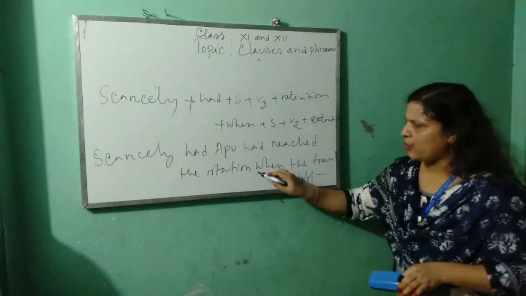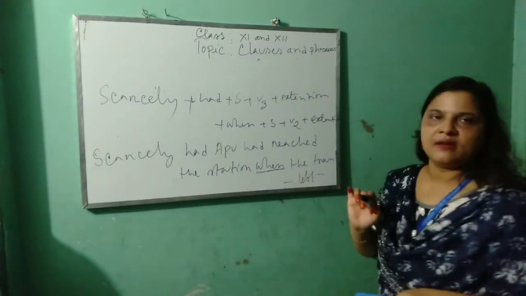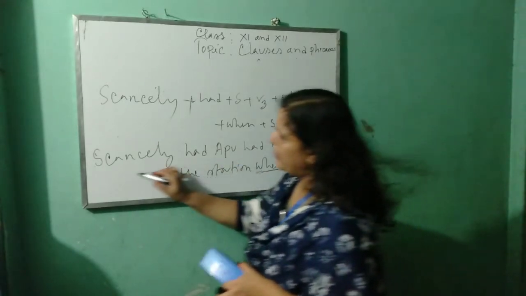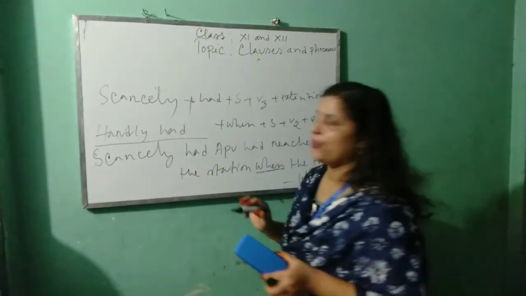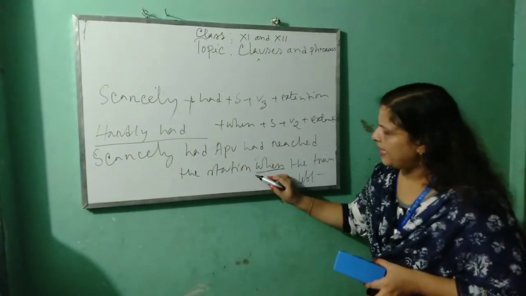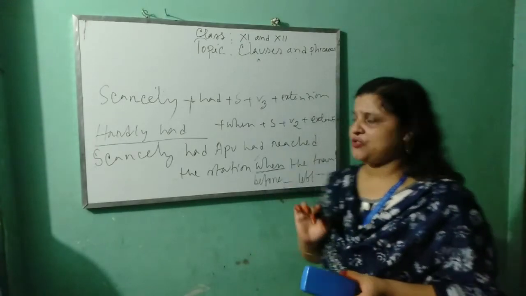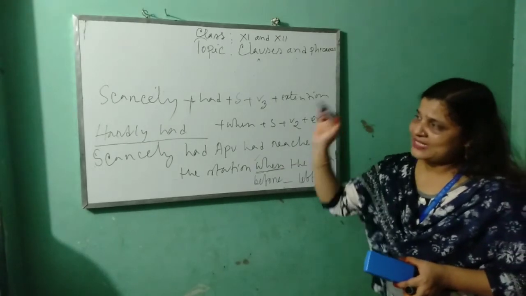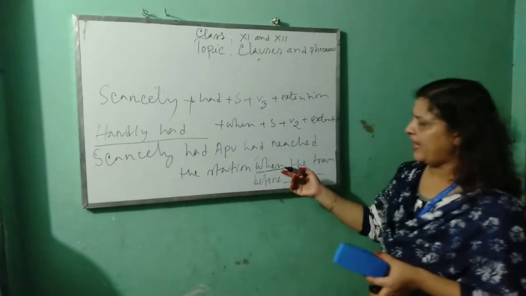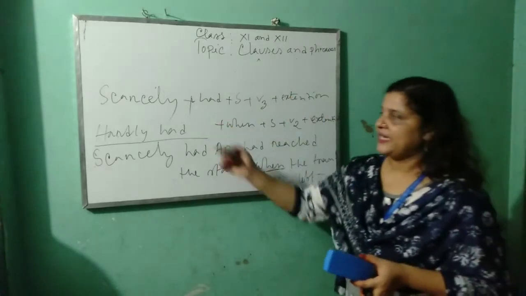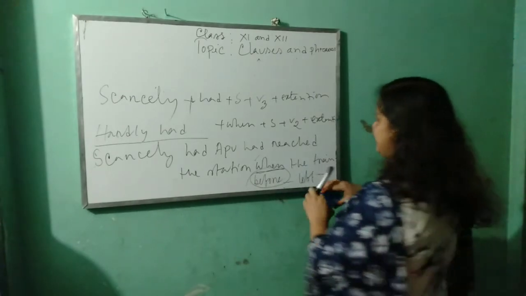just there is a difference here. We can use here when instead of then. Instead of then, we must use when. Other things will be same. And you can also use hardly had. Whenever you use hardly had, you can use here when, you can use here before. Do you understand? In case of no sooner had, you need to use then. In case of scarcely had, you need to use when. And in case of hardly had, sorry, you must use before. Do you understand? Okay, now let us see another sentence.